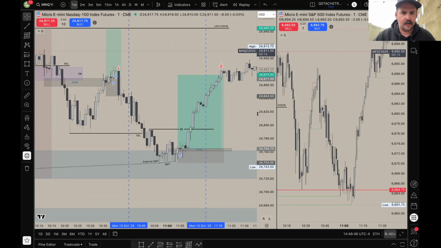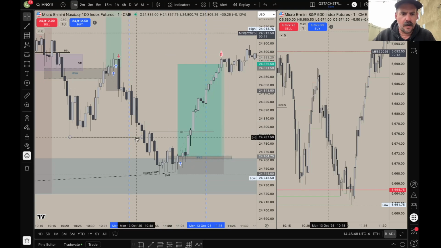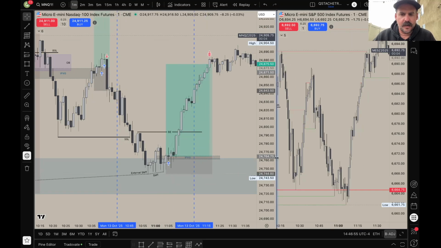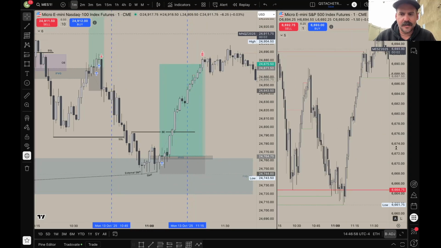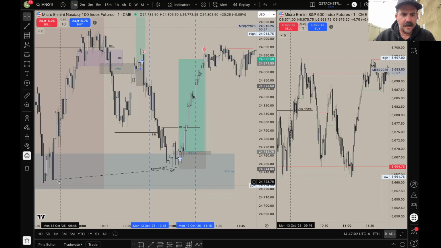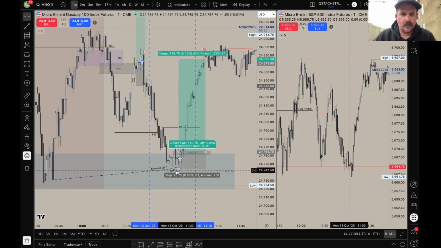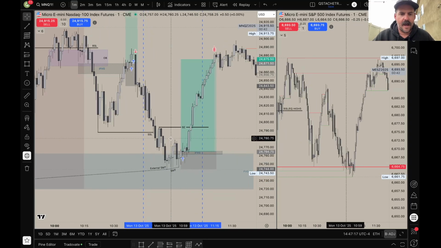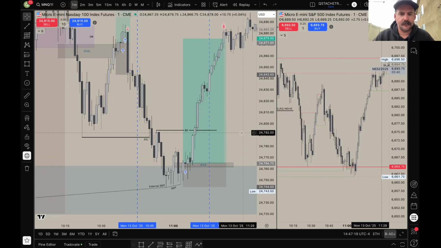All right, so price came down and we swept out this minor sell side liquidity on both ES and NASDAQ. We traded down into this 4-hour bullish imbalance. And as you can see here, we had a couple SMTs going in our favor to the bull side. So we had this low here that NASDAQ did not take out, but ES did right here. Then we had some internal smaller SMTs. You see ES is making lower lows while NASDAQ was making higher lows. So we had internal and external SMTs.